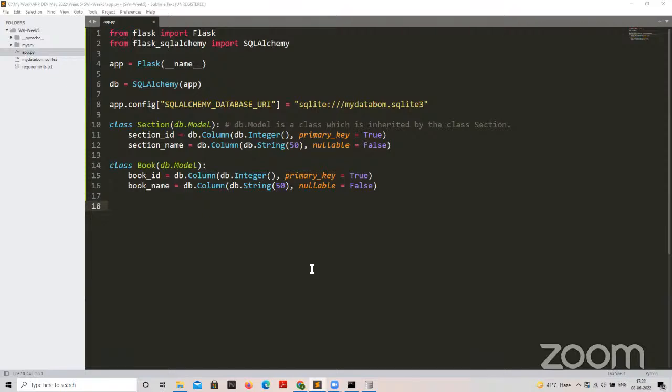Writing constructor is not mandatory, right? Yeah, if you do that, if you create any object any number of times, that initialization will happen that number of times. So let's say I am creating 5 objects, so this section ID and section name will be created 5 times. So we don't want that here. We want section ID one time and we want to update that. That's why we are not initializing it.